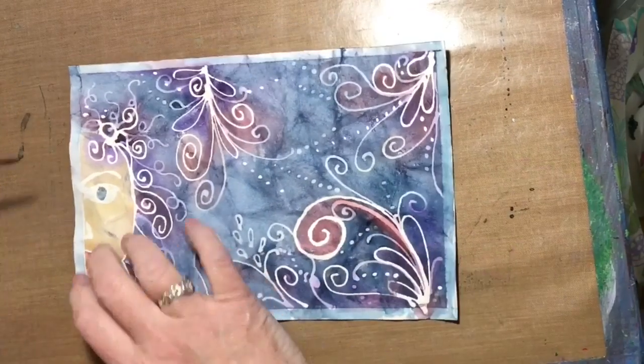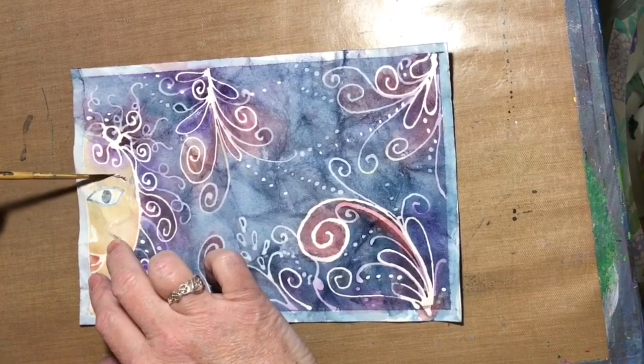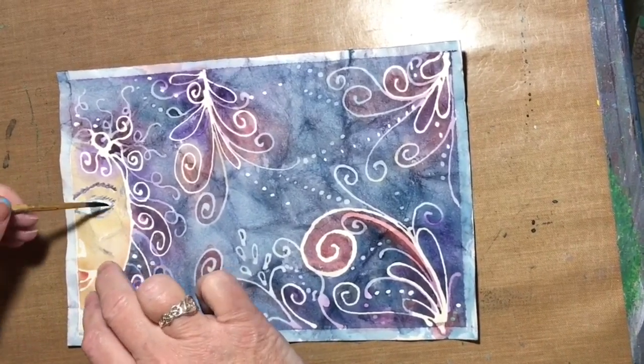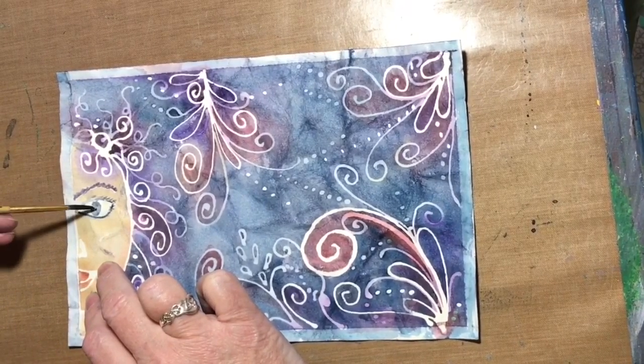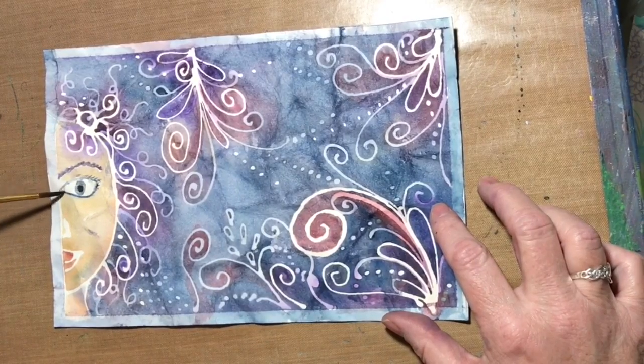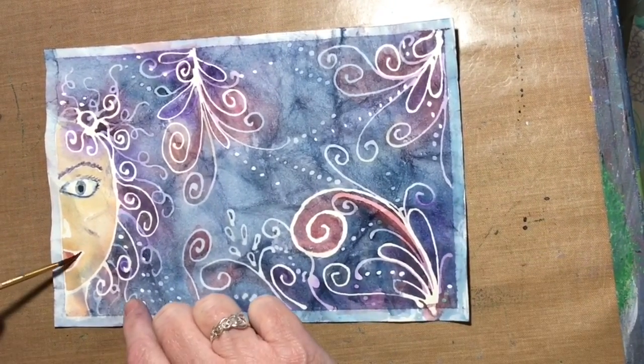Got to do something with her eyes. And see how her nose is this big white blob? I do color it in off camera, you don't really see that. But I still don't like it because I could not match that skin color that I had just made up. Anyway, live and learn, right?